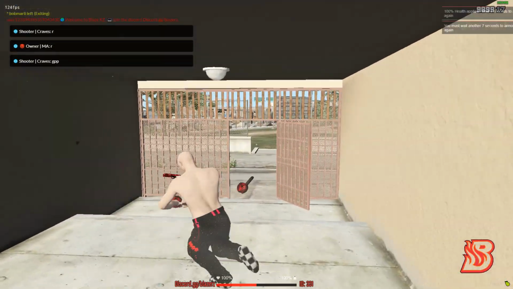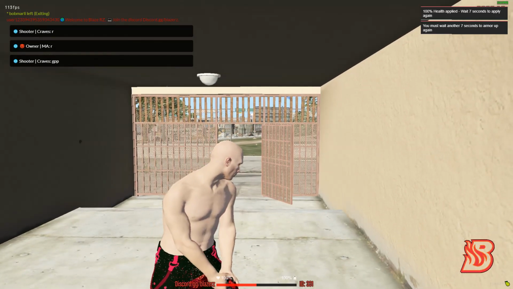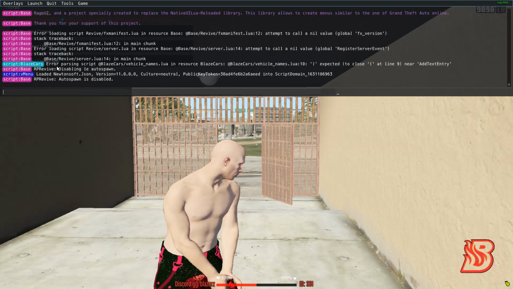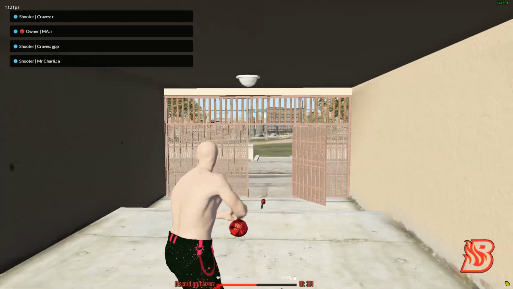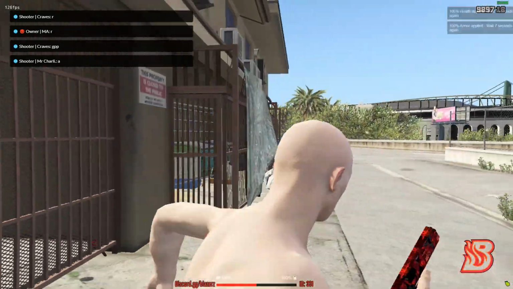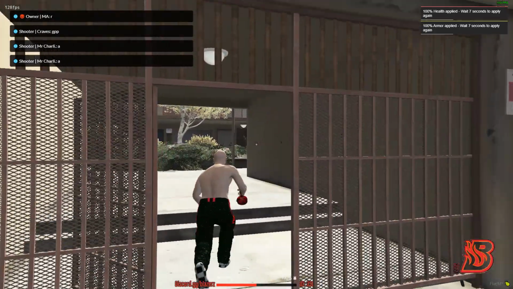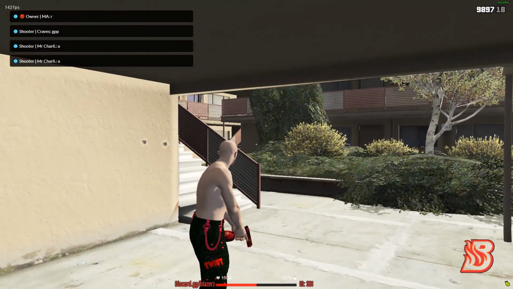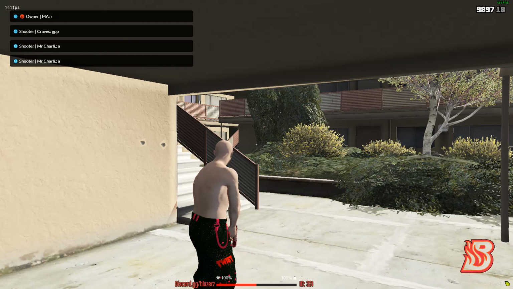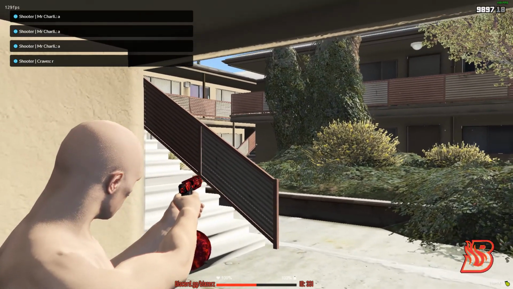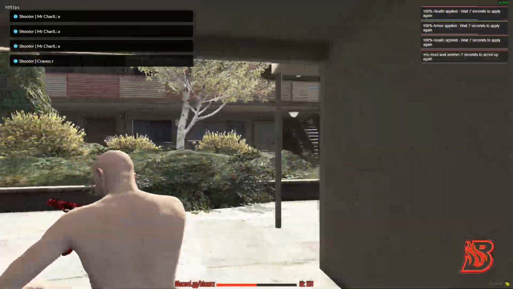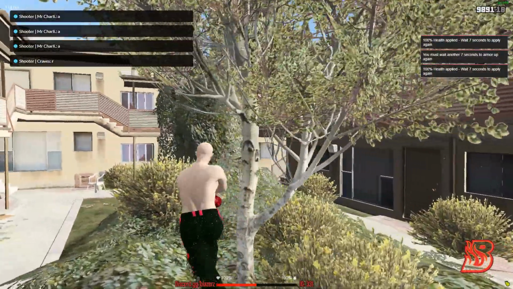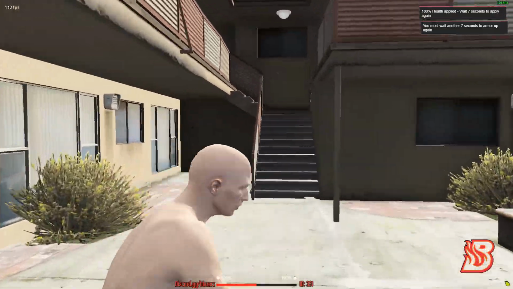Most of y'all probably know this, but with FiveM's most recent update, I don't know if they messed up their console or whatever they did, but in F8 the commands you used to be able to do, you can't do them no more. So today I'm gonna show y'all how to do any command, like turn your crosshair off if you didn't turn yours on. Before the update I turned mine on and I couldn't turn it off, because I don't like how it looks when you aim, that little extra white dot in GTA. I'll show you how to take that off, because with me it interferes with my crosshair and messes up the way I play.